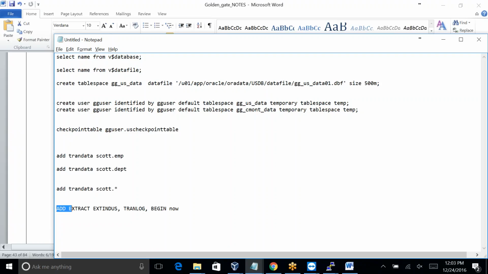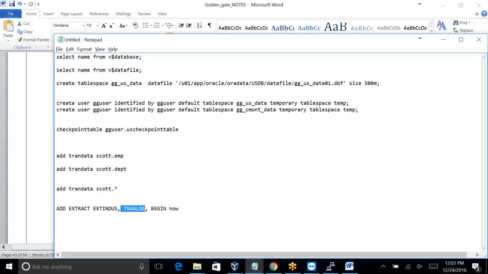ADD is our keyword, and ADD EXTRACT is our syntax. Here ext is our extract component, IND is the source, and US is my endpoint. So this is the extract name. After that, I am specifying from where it has to capture the transactions. It's the transaction log; the transaction log for Oracle is the redo log file.